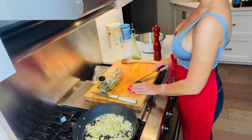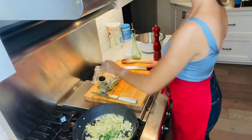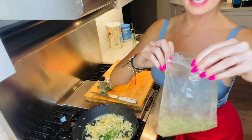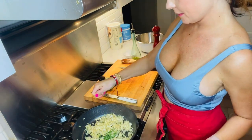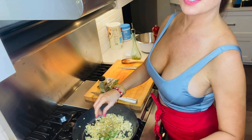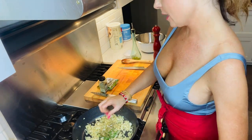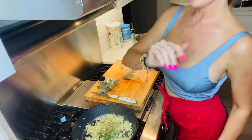So I have some fresh rosemary, oregano. This oregano, my friend dried it herself and gave it to me. I like to crumble it or smush it between my fingers to release all those oils. Can you smell that? It smells delicious.